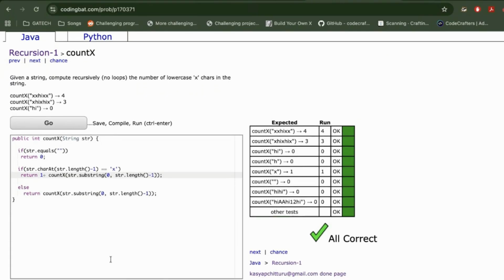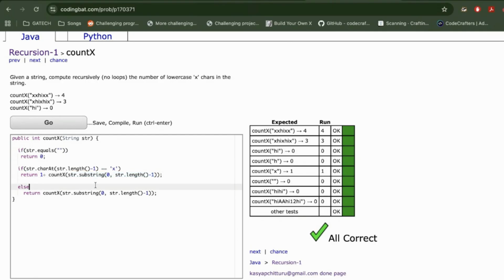You just compare this with the previous code that you had written. Here we are just going from the back and then we are just decreasing the substring. So this is making sense, right? Yes.